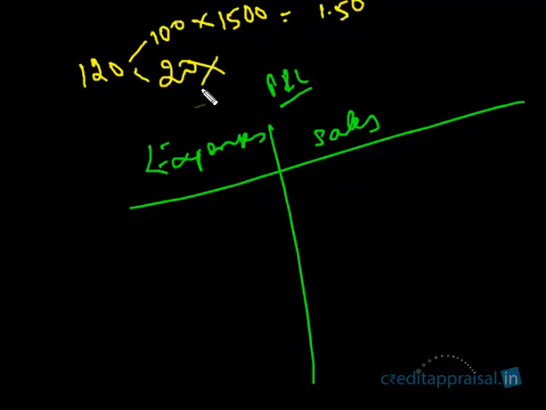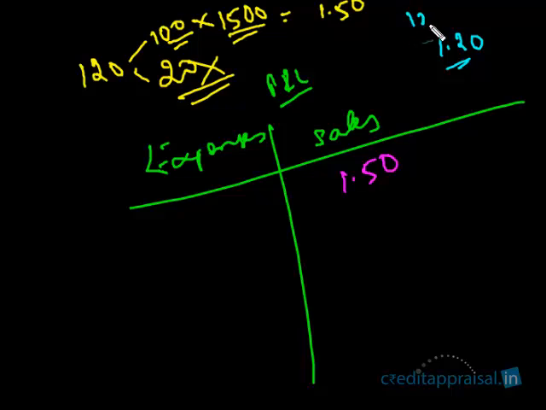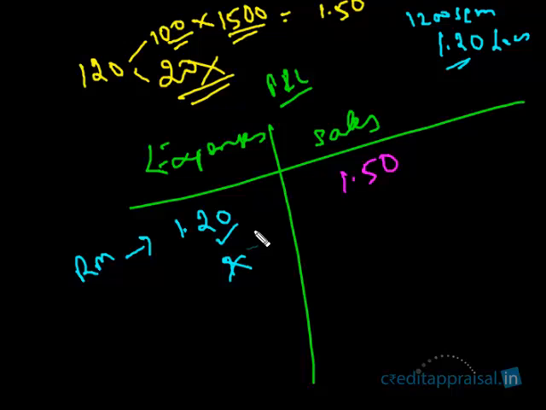So this 20 anyway is not sold. So when you're speaking of sales, these 100 shoes were sold for 1500 per piece. So a total income of 1.5 lakhs was realized. So this we enter in the sales column of the P&L account. Now we have discussed that to purchase the 1200 square meters of leather, we have incurred a cost of 1.2 lakhs. So the question is, should the expense column of P&L record the raw material as 1.2 lakhs or not, whether this is correct or wrong, right?